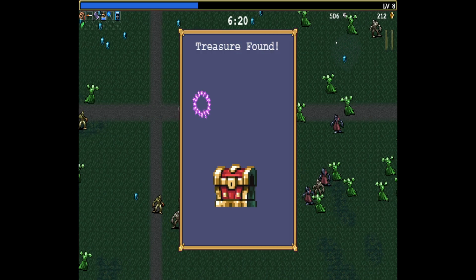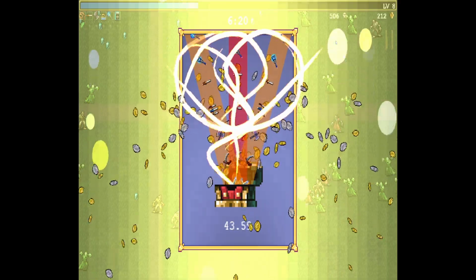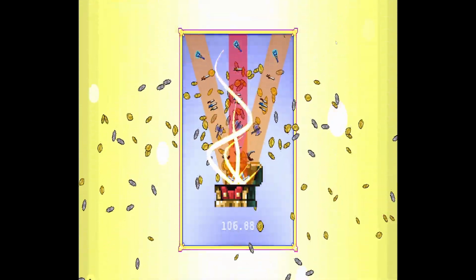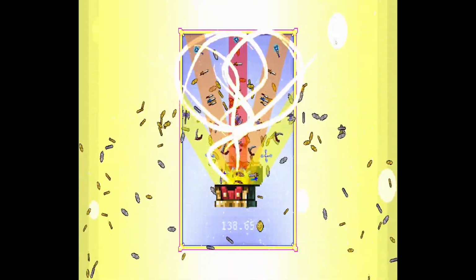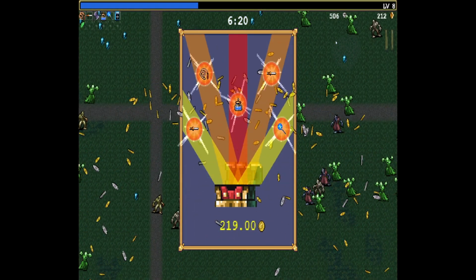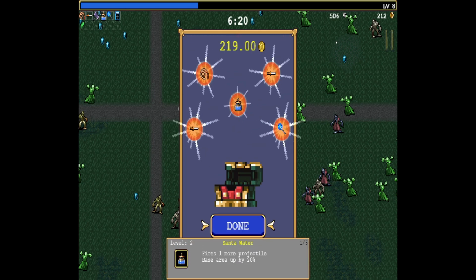Another chest. What have we got this time? Come on, big money round. What have we got? Come on. Oh, we're going to get 150. We're more than 150. Wow, super chest, super win. Whoa, 219 credits, and I got all of the weapons.